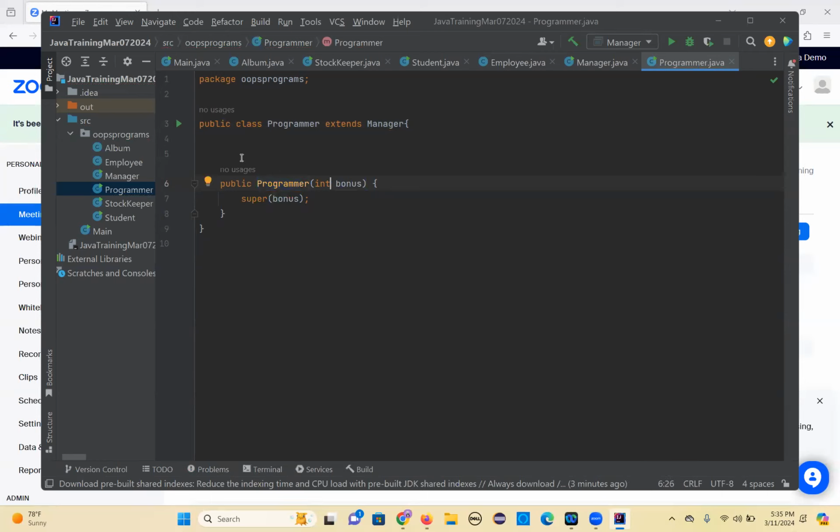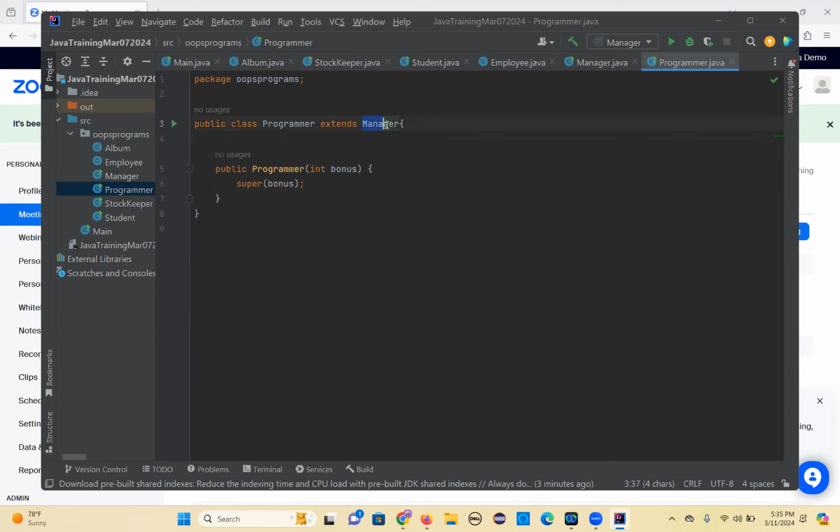But where is this? We didn't declare it here, right? This one is coming from the parent class. So if you want to call parent class constructors, objects or methods in the child class, you can use the super keyword. Like this is for the current class, right? Super is for the parent class objects you can call in the child class.